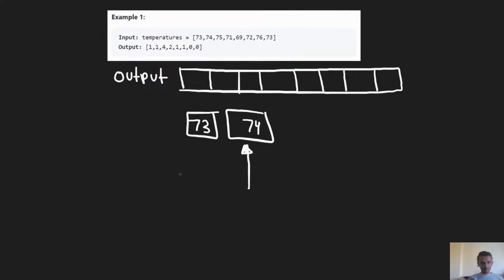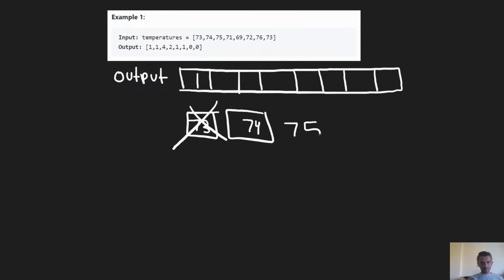One thing we're going to notice is if we get a temperature greater than it, 74, then we're going to say, okay, what was our previous temperature, 73? This temperature is greater than it. So we can keep track of what index this occurred at and what index we're at right now, and say the difference between these indexes was 1. We clearly found the first temperature greater than the 73. So then what are we going to do with our stack? Well, then we don't have to remember this anymore. We're going to put a 1 in the output, and we can pop this from our stack, so we're going to do stack.pop. This will be popped from the stack.